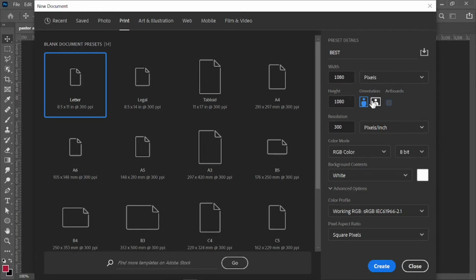Artboard, you don't need that. If you want it to be landscape, you can just click on the landscape style. Now it will choose any kind of landscape you want to use. So 1080.